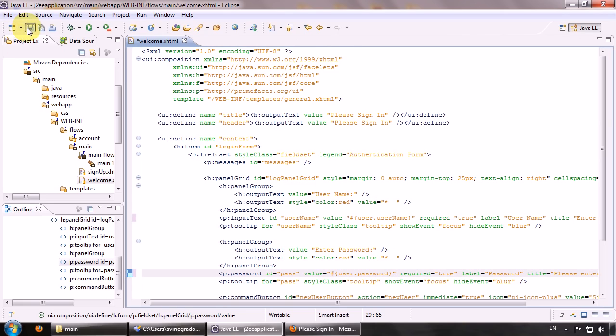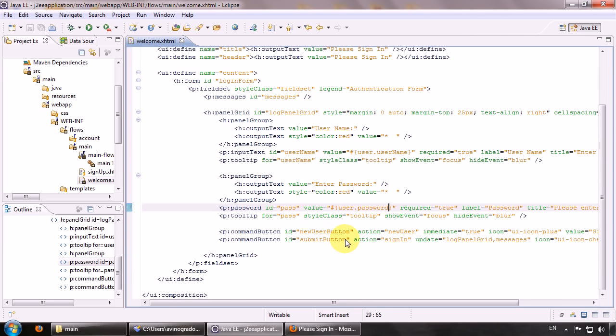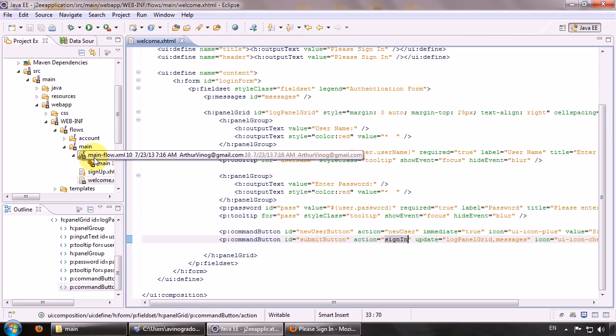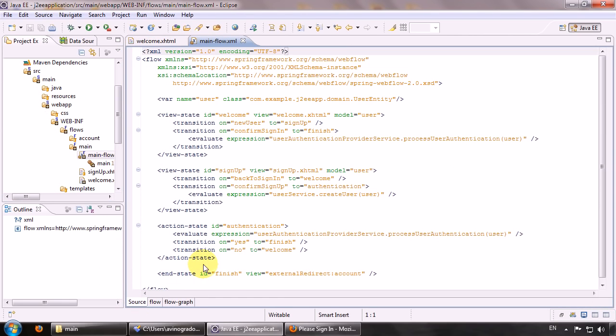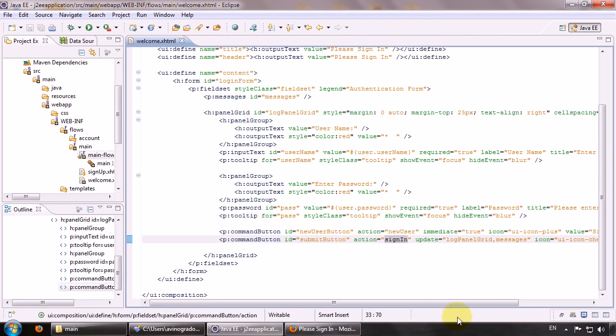And we also need to fix the produced event name, which we put to be confirm sign in. I copy this and paste here in action. Good.